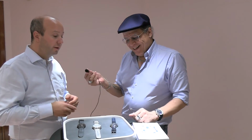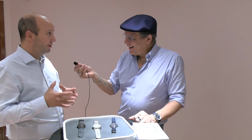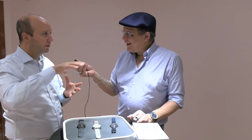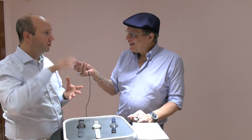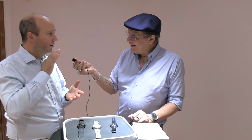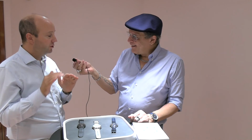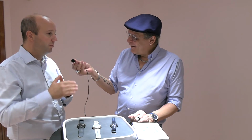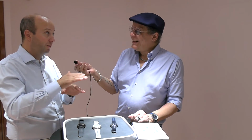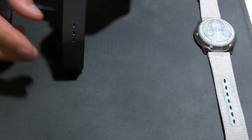Yeah, absolutely. That's part of the core concepts of Ressence. Ressence tells the time with these discs and sub-discs that orbit around each other, dividing information into easily, intuitively understandable elements. Everything is on the same level, so that your eye doesn't have to meet two levels of depth. It's like words on paper. It's not floating like the hands on a traditional watch. It is all on the same level.